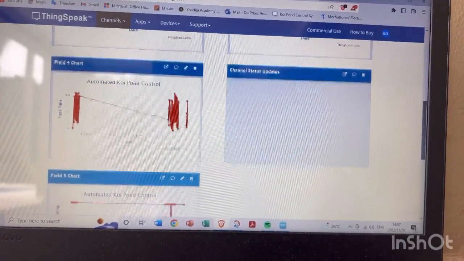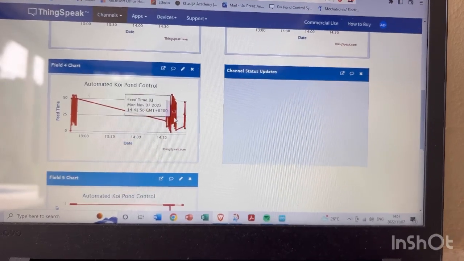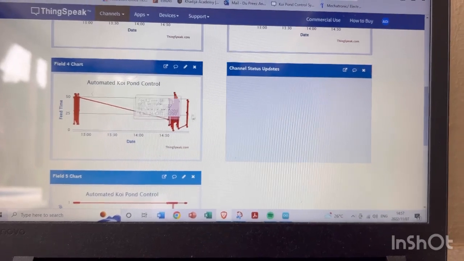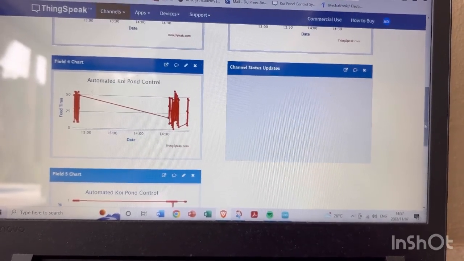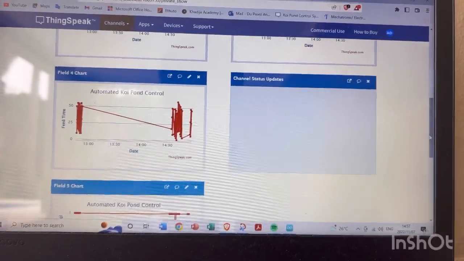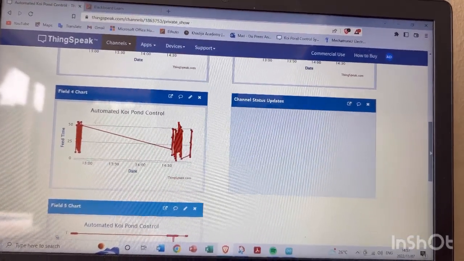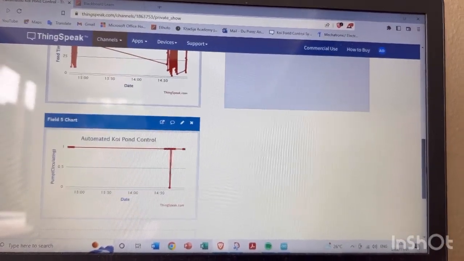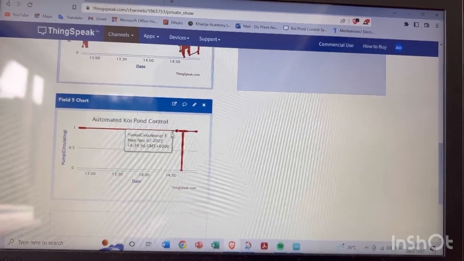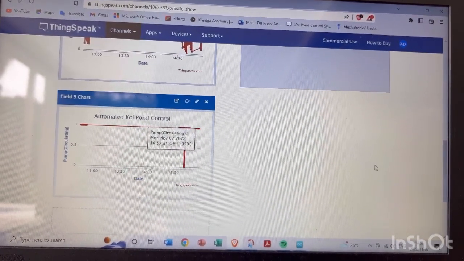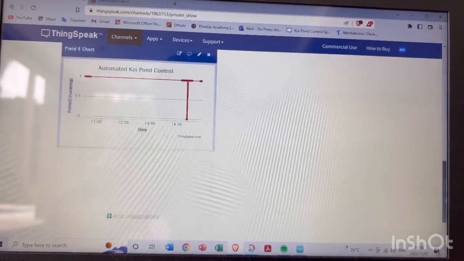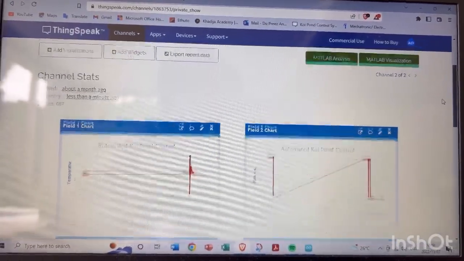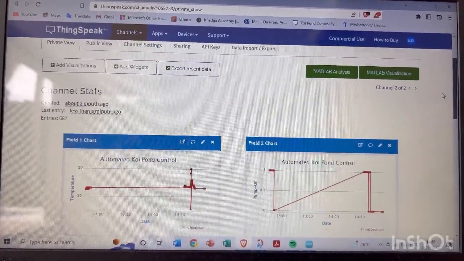The feeding time of the koi pond, as we can see here, it operated in those quick seconds to demonstrate, which is actually not the case since it's supposed to be set for hours, to turn every few hours instead of every few seconds. Here we can see the pump for circulating that was on and off here earlier. And this is the final connection and setup for the cloud connection of the automated control pump system.